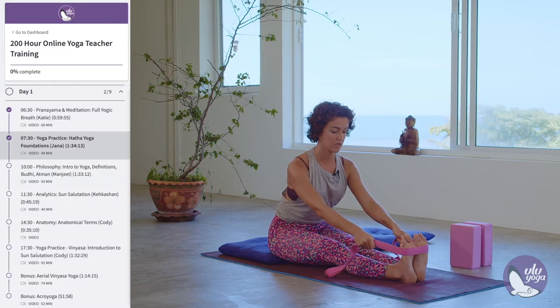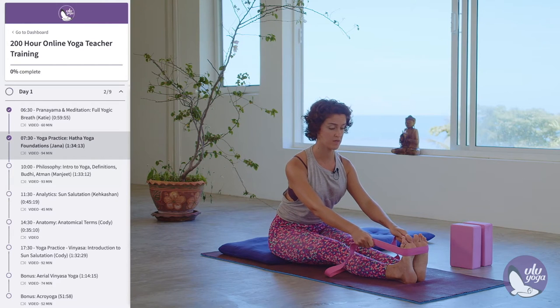So folding forward, bring your shoulders down and back. So you're also helping with the shoulders, the alignment of the spine.